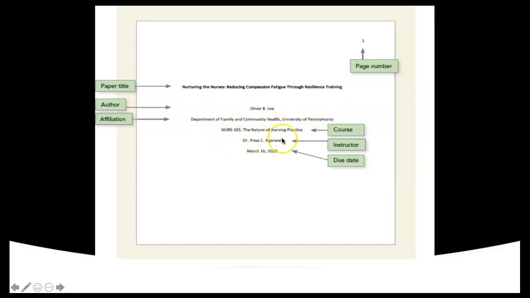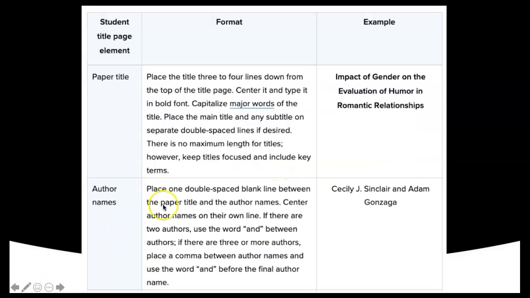Then you're going to write the course number and what it is called, like if it's English, it's called ENC 1101, English Composition, so that's what you're going to put in here. Then you will write the name of your instructor, and of course the due date is very important, so put the due date as well. So this is important. This is the definition of what exactly you would be doing.